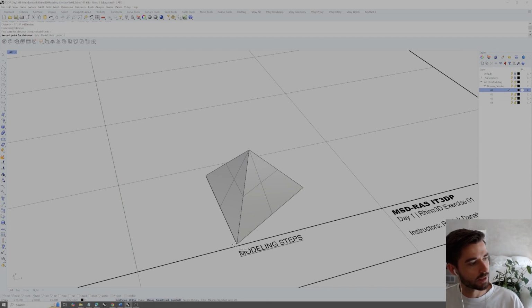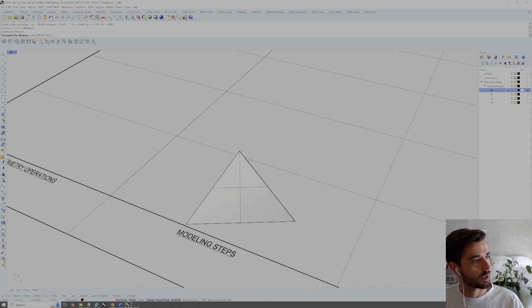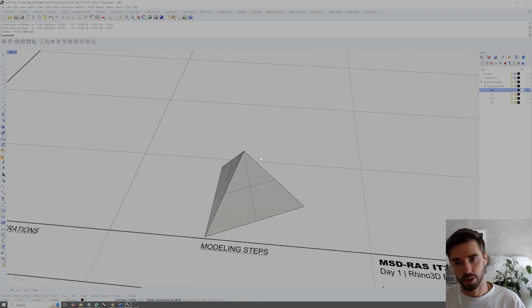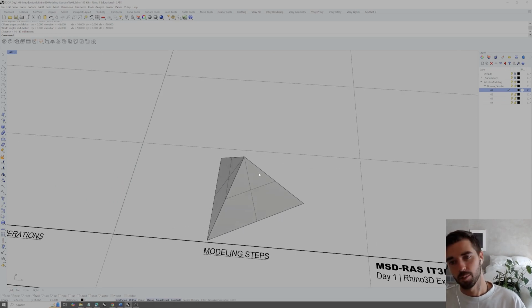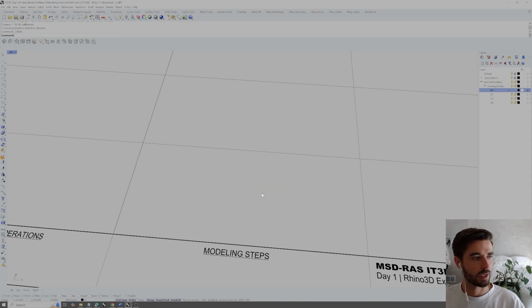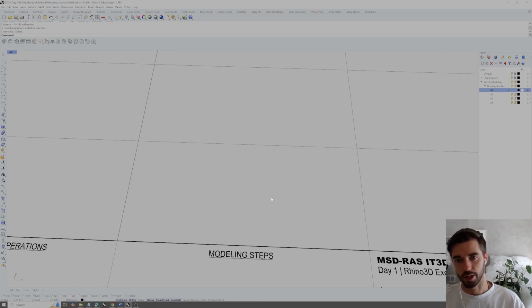Now all of the base edges should be 17.321, and all of those top edges leading to the point should be 14.142. However, those are not equidistant values. Now we could do a little bit of math to ensure that that is equidistant from the pyramid platonic solid command, but a different way of going about it to really understand the geometry is to just draw it out here using exact values.